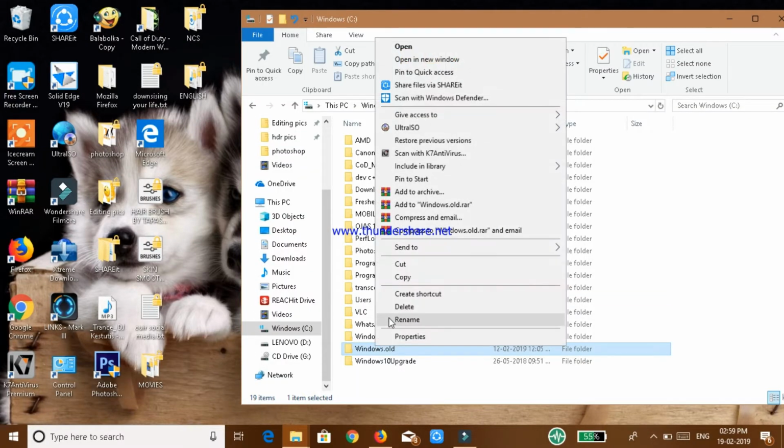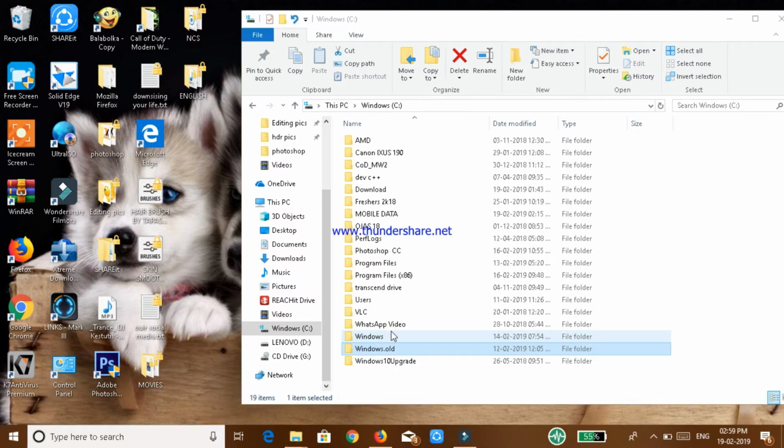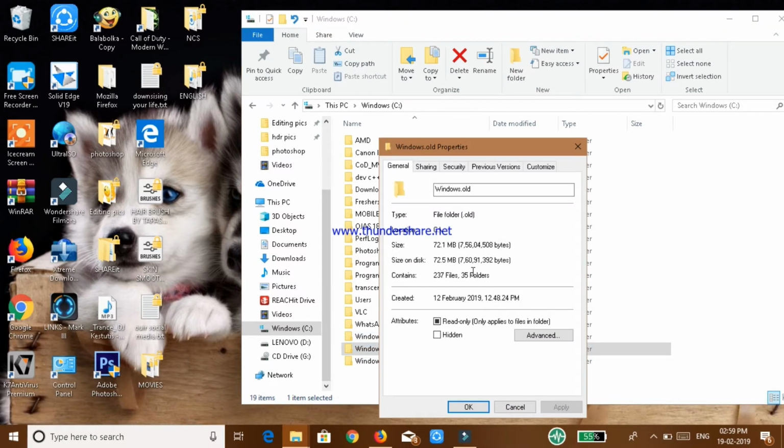Today I am going to show you how to free up space on your device. So let's get started. When you install a new Windows update, it creates an existing system to store on the hard drive. We just need to clean out the old system. That's how we can free up space on the PC.